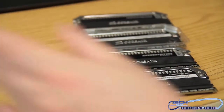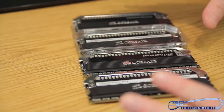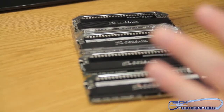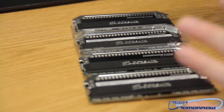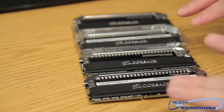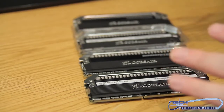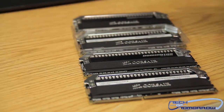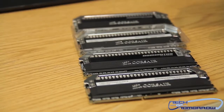This is very fast memory. What you want to do, folks, as soon as you take this memory and put it inside your system, you want to go into your BIOS and click the XMP profile. Different motherboards have it in different places — enable the XMP and that'll automatically set it to 2133. In some systems you set it differently, or you're going to be overclocking your system, which may cause problems. So remember to set your XMP profiles.